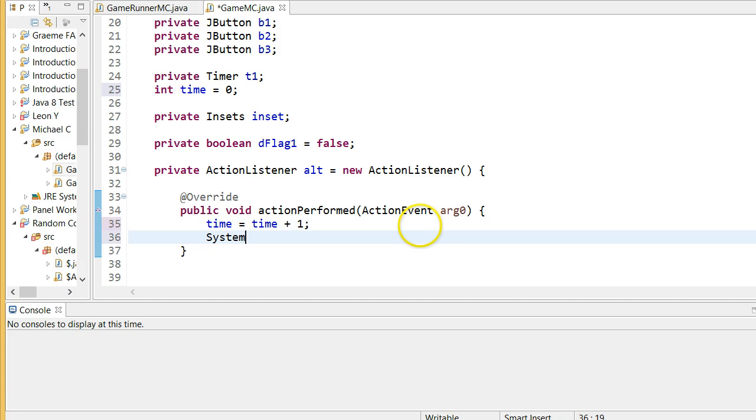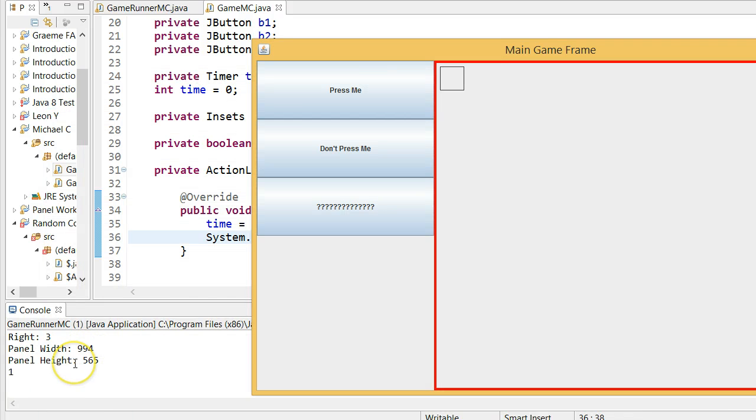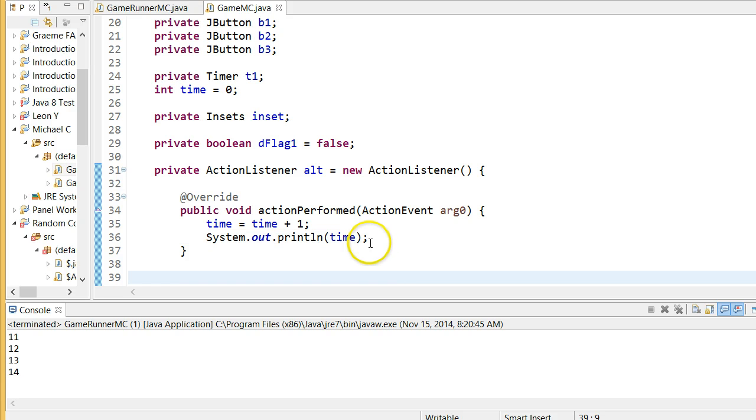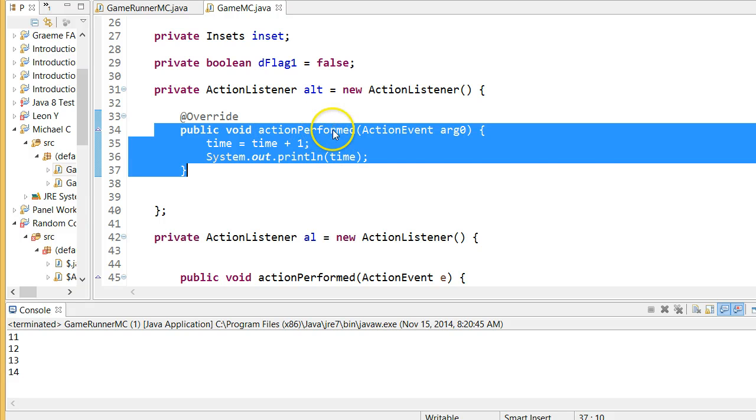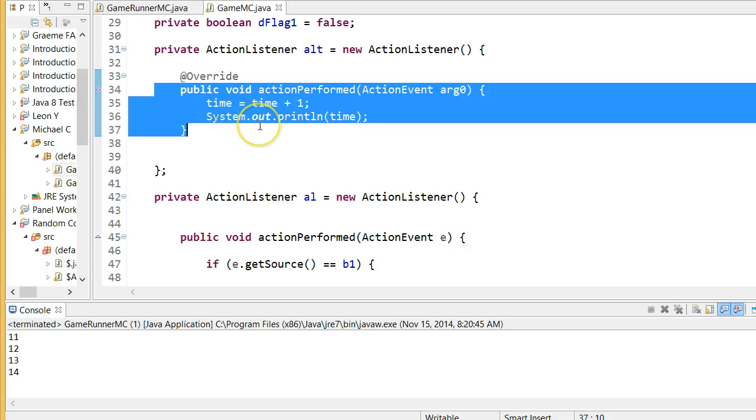So what I get now is I get this idea of watch 1. So this is now the timer object is incrementing this time. So it's just going to run and keep going for us. So I X that out. So this action performed, and sorry, I said down here, action event, action performed is the method that is executed. This action performed is going to just continually run and increment my time.